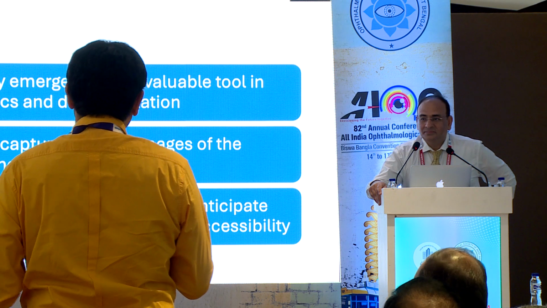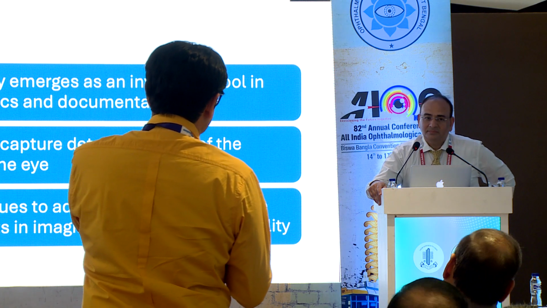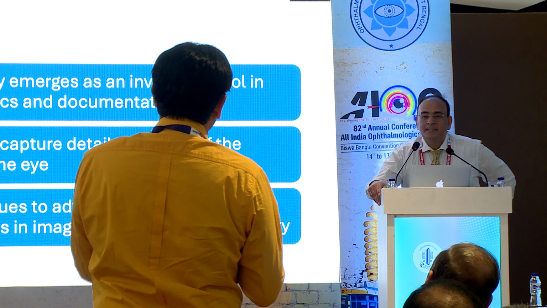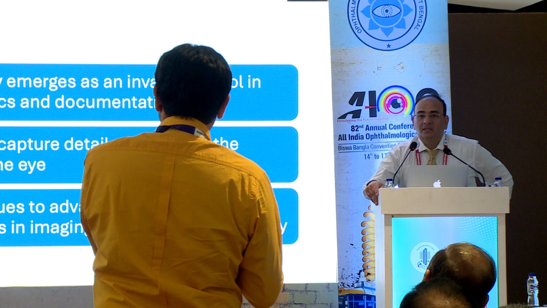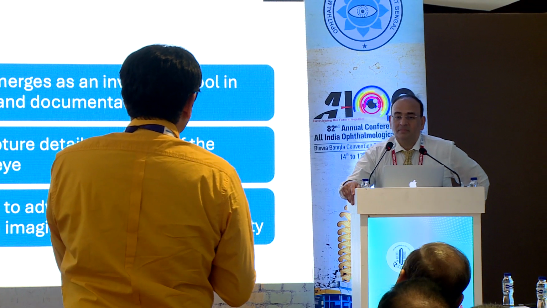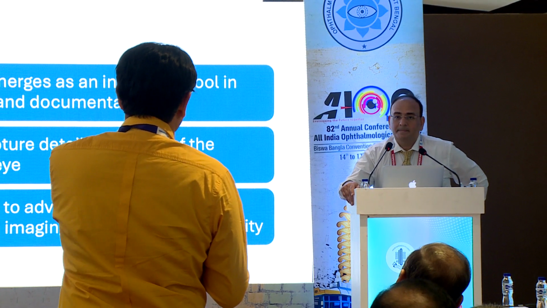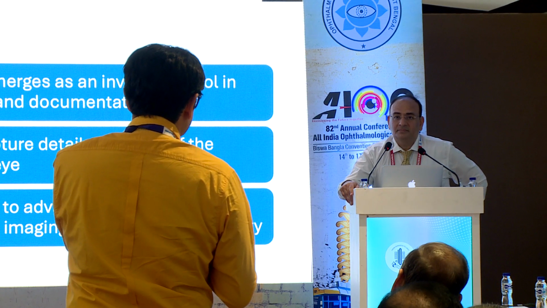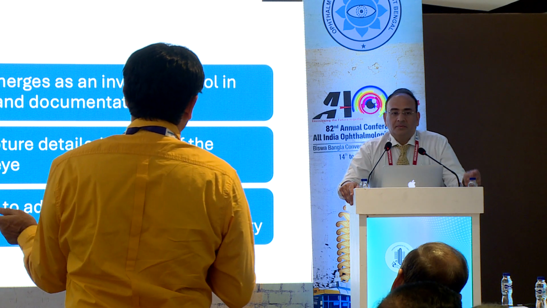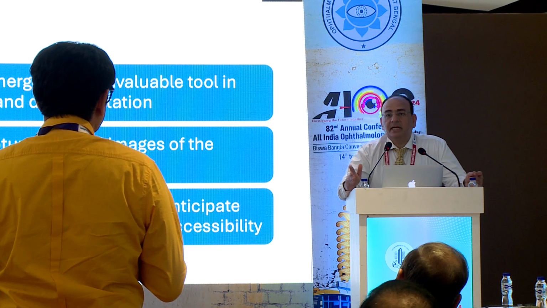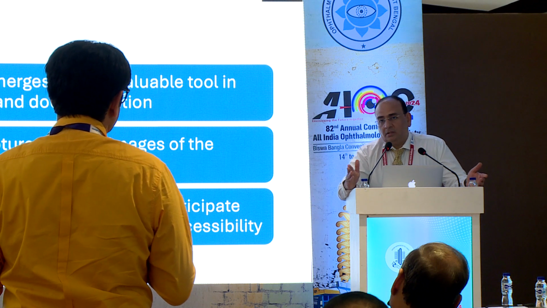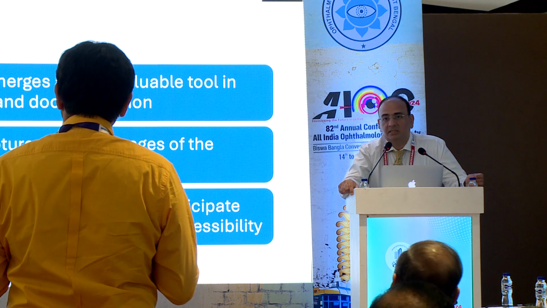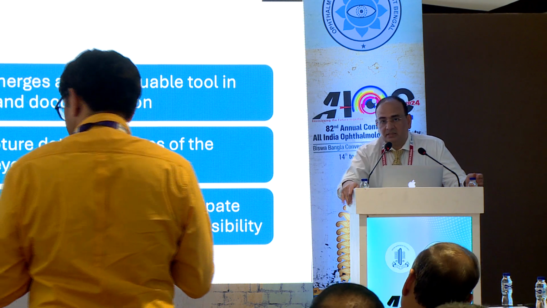20 lakhs, yes. I tried to change the system, but they said you need to change the whole hardware if you want to go from left to right. I have both of them, and I found that the right side, because 90% of people are right dominant, when you keep the beam splitter on the right dominant eye, the amount of light entering the dominant eye reduces. That's why they kept it on the opposite side. As far as I remember, I have two photo slit lamps by Topcon, and in both of them it's the right eye which has it. I'll confirm it.